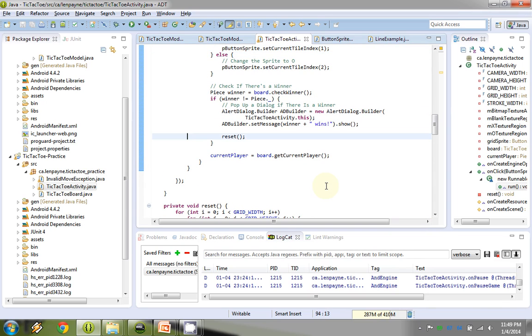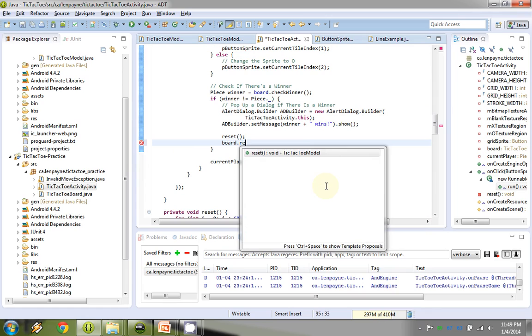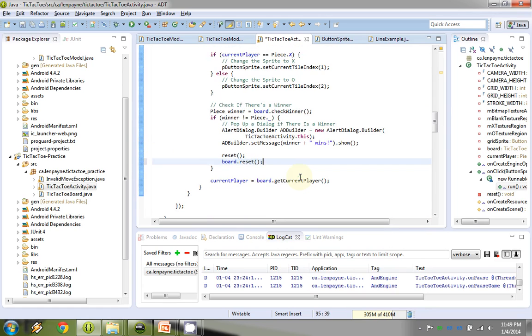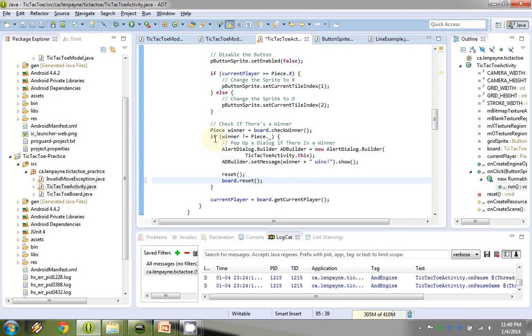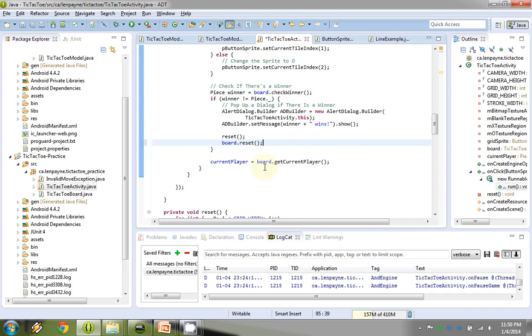We also need to make sure that when this happens, the board gets reset as well. Whether there's a winner or not, we make sure that the current player changes. Or at least that the current player matches whatever the board says.